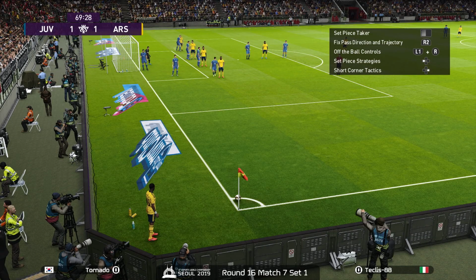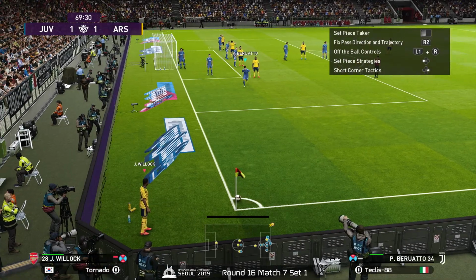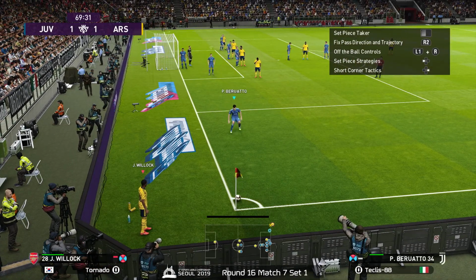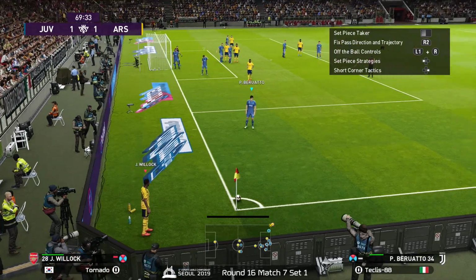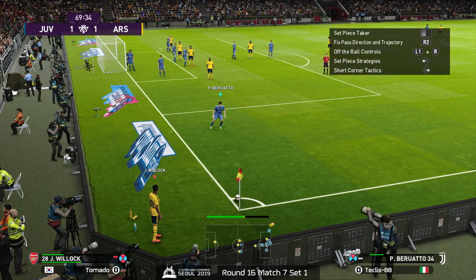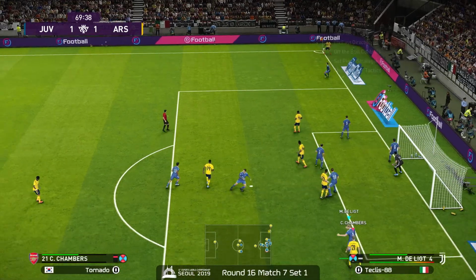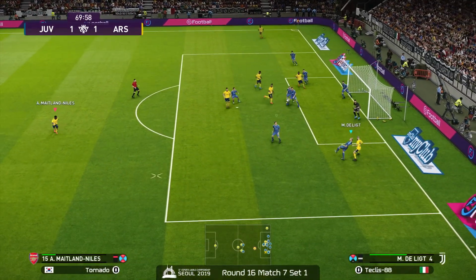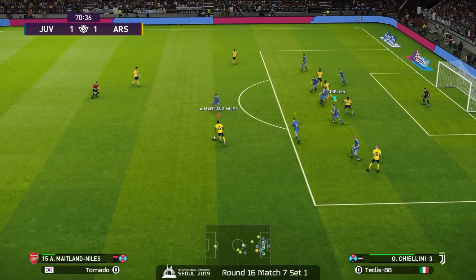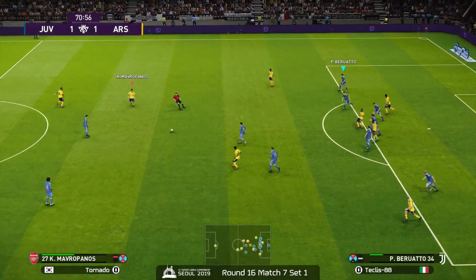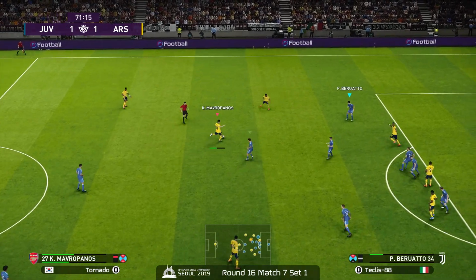I guess not. Niles, maybe? Willock. Okay, all right, never mind. Forget everything I just said. It's Willock. He's kicking it in from the corner past Barado. Man-to-man coverage. Chambers. Yeah, header back out to Niles, and he's just going to receive it. Hold it outside the box. Gonna go back to Bola.